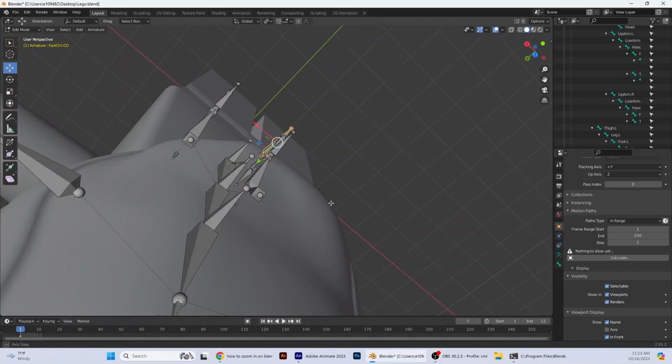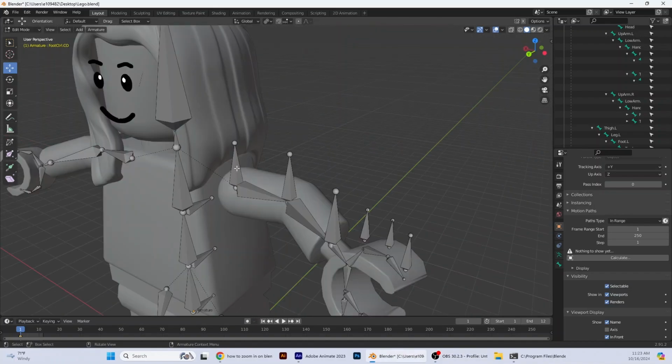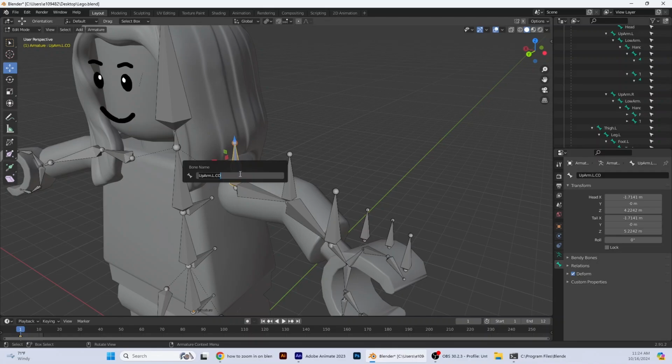Okay, so now we'll go and rename these that we did not rename. So, okay, we're going to rename these. This one's going to be uparm.co.l. lowarm.co.l. hand.co.l.